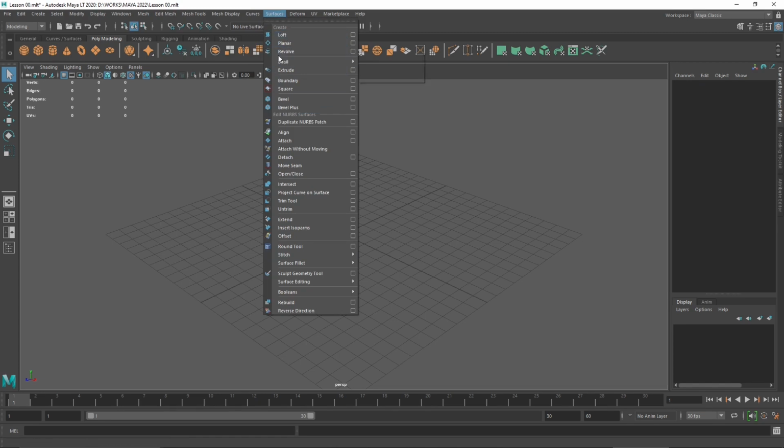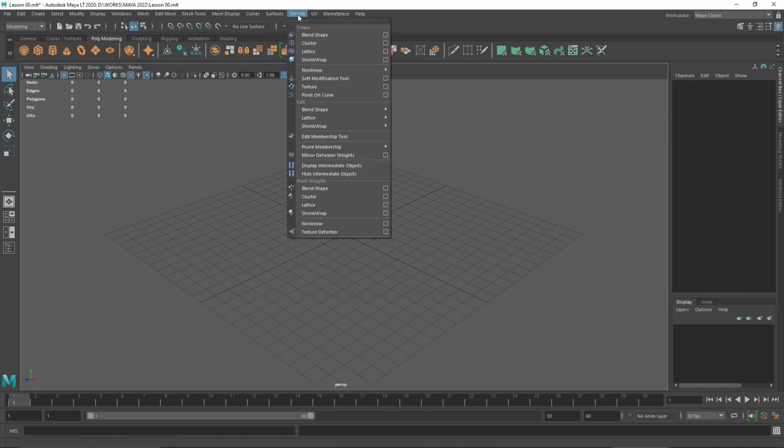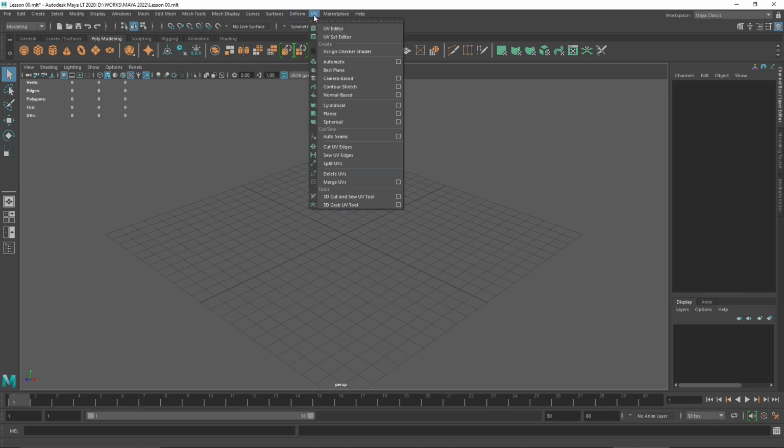But again, this is explained, if you want, in the Rhino video course. And then you have some deforming and some UV editing tools for materials and textures and mapping and things like that, which are gonna be explained later on.